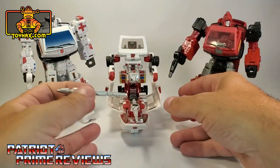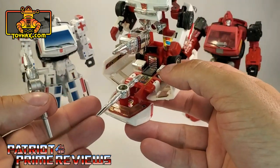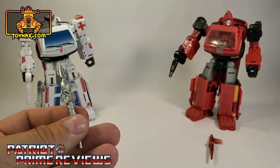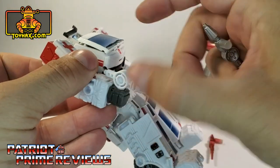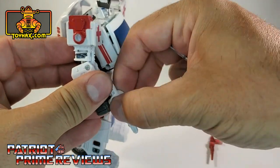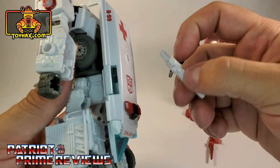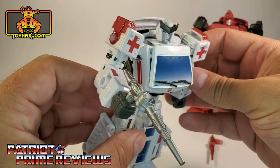Now, both of these weapons are molded after the original weapon that actually plugged into the battle platform of Ratchet or Ironhide. Now, it plugged right here in the front. The original G1 figure could not wield this as a pistol, but Toyhax has fixed that. Now, the Earthrise version did come with a weapon that resembled their G1 weapon, but I think this one looks a lot better. Let's go ahead and remove this from Ratchet's hand and put that in, and yes, much better. And of course, you can take the weapon Ratchet came with, and you could put it in his other hand, or just plug it right into his back right there.